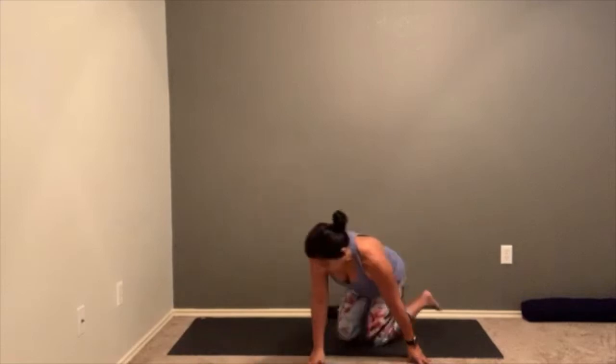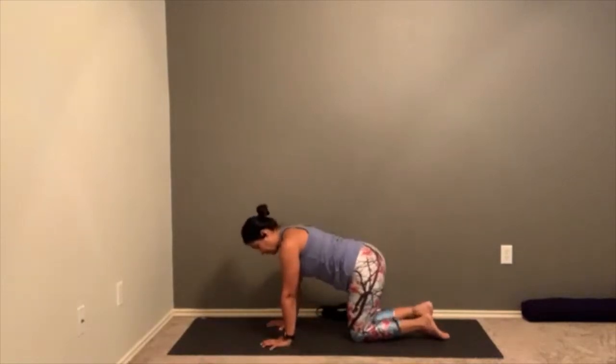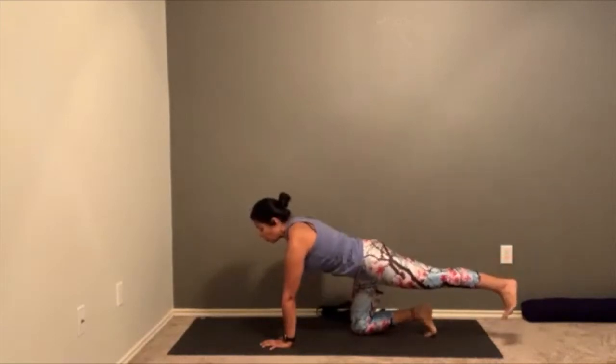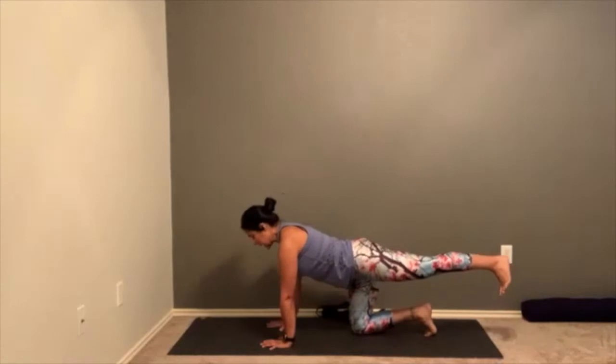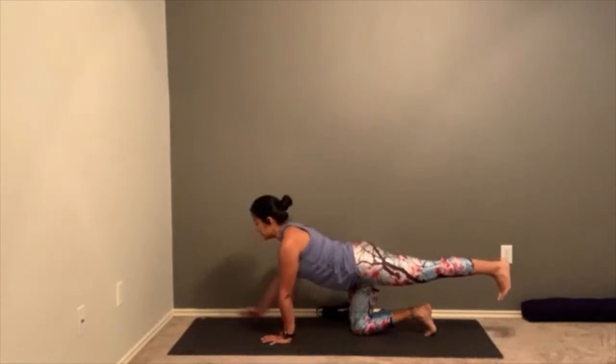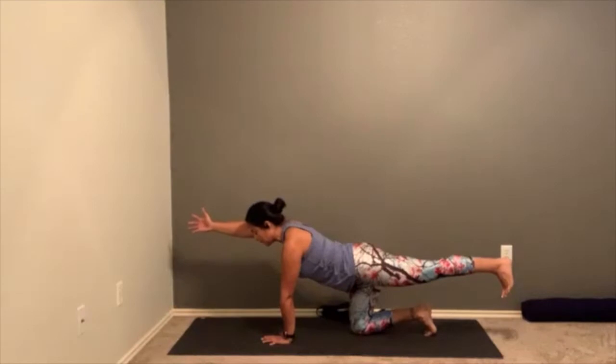As we work our way back into tabletop, the knees come together. We'll tuck the left toes under this time, and we'll inhale, extend that right leg behind us. Draw the core up and in. Feel strength through your entire body. Slide that right hand a little closer towards the center of the mat, and then extend that left arm forward. Shoulders are away from your ears. You're completely strengthened here. Take a full breath in.